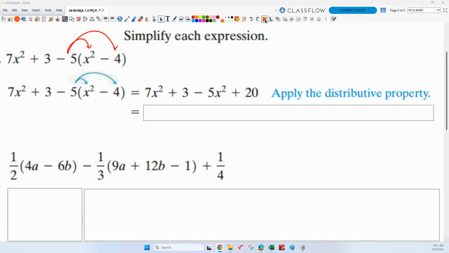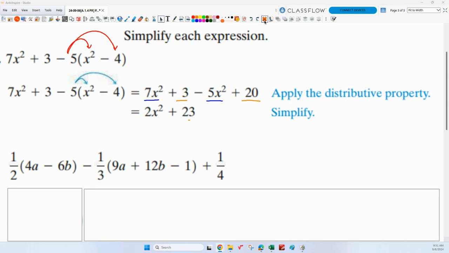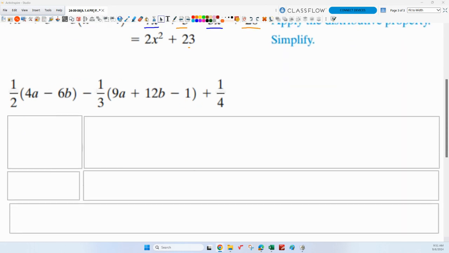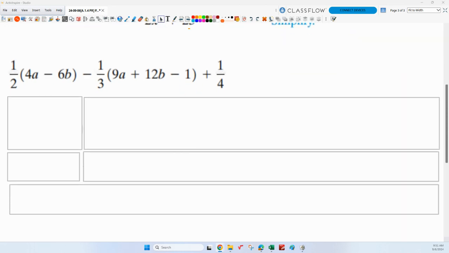Yeah, okay, good. We're combining like terms. So the like terms would be, it looks like we've got some x squareds that are like terms and some constants that are like terms, and you guys know this stuff. So then we just combine those and we're good. All right, this last one, same kind of deal, right? Everybody agree? Same kind of thing.